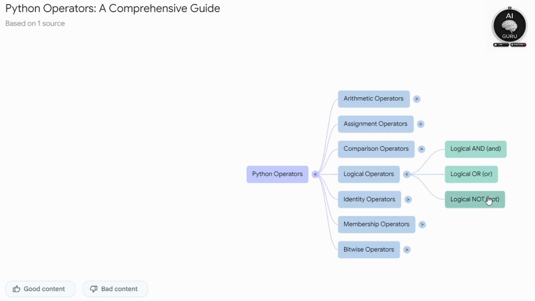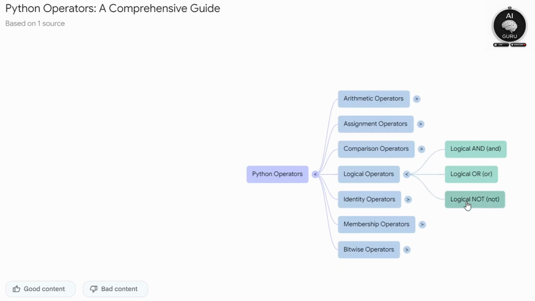Precisely. Python uses those exact words: and, or, and not. How they work: and requires both conditions it connects to be true for the whole thing to be true. If even one is false, the result is false. Makes sense. Both must be true. or is more lenient. It just needs at least one of the conditions to be true for the whole expression to be true. It's only false if all conditions are false. Okay, one or the other, or both. And not is simple. It just flips the Boolean value. not True becomes False and not False becomes True.